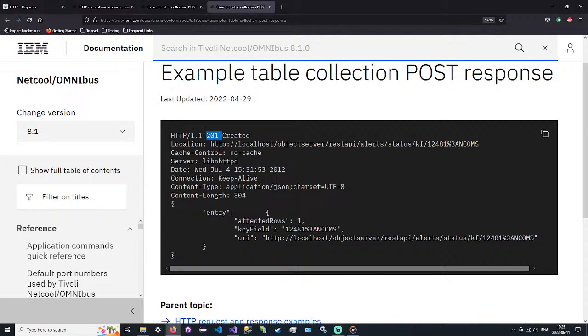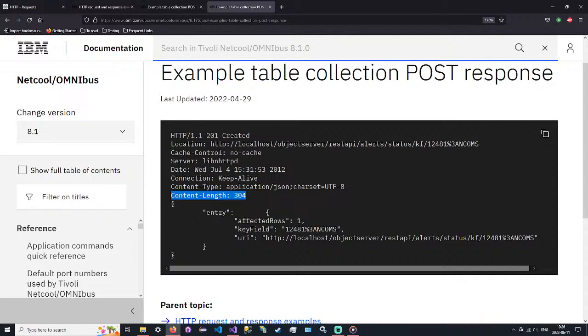HTTP version, the code, which is 201, which means just created. 200 means okay, and it gives something. 204 means no content. 400 means error. 404 means not found, and 500 means internal server error. But you can have a bunch of headers in your response as well. The one thing you do need is content type, which here is JSON because you're returning JSON, and then content length 304. On a normal web page, like this web page, it was returned with a 200 response, and the content type was text/HTML.